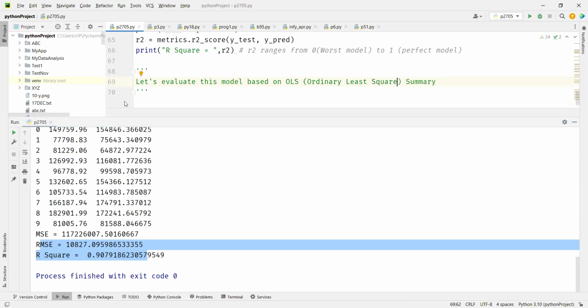How we perform it is very simple. First we have to call this, and it is in your statsmodels, SM. So how do we call SM?